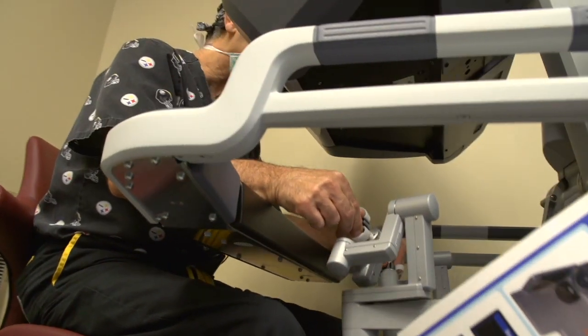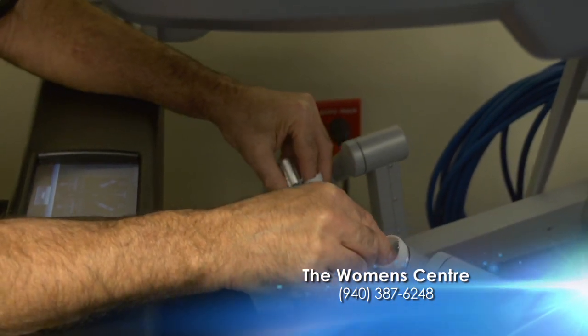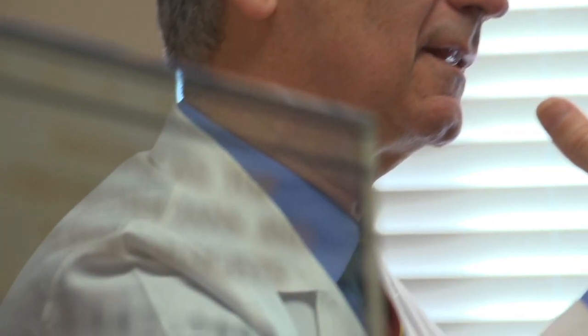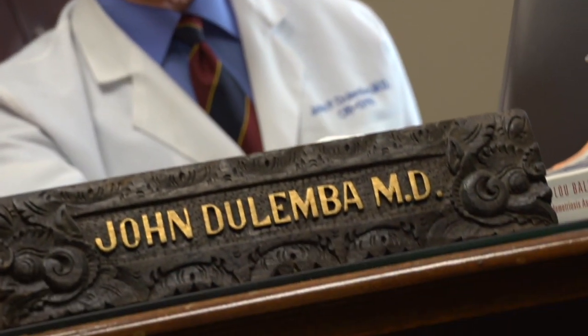The problem is you've now cut tissue, you have raw surfaces, more adhesions. So there are things that we do to try and prevent these adhesions from coming back. One is we use barriers. We put tissue down or different types of material to try and keep those raw surfaces apart. And unfortunately, other than maybe trying things like acupuncture or alternative methods, physical therapy, anything to try and help relieve the symptoms, there's really not many alternatives other than surgery and trying to prevent the regrowth.